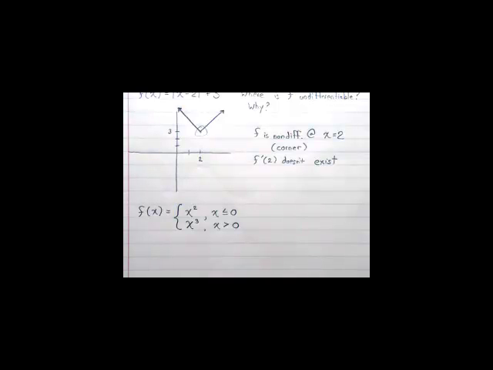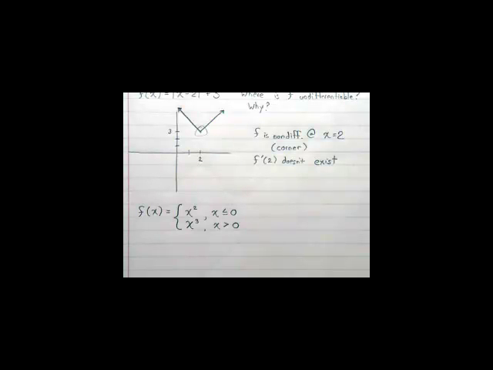Now, if you had to take a guess at where it was non-differentiable, where do you suppose it would be? At 0. Because what you know about these two functions, does x squared have corners, cusps, discontinuities, vertical tangents, any of that kind of business? Just regular x squared? No, right? It's just a regular, smooth parabola, nothing funny going on. X to the third? Any kind of weird, funky business going on with that one? Any corners? Any cusps? Nope. Any vertical tangents? Discontinuities? No. None of that, right? So the only potential place where this could have a problem is when x equals 0, right? So that's what we're going to want to check around.